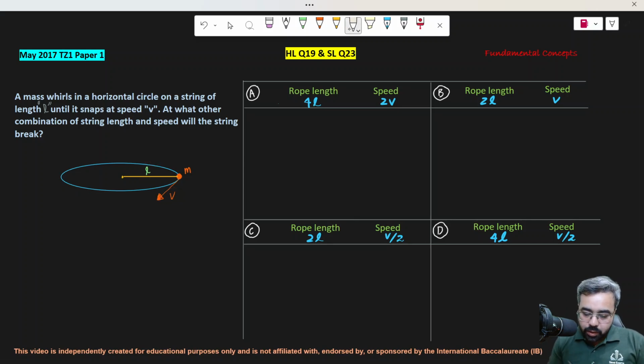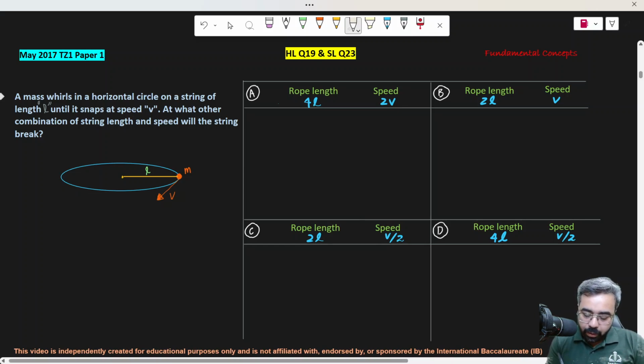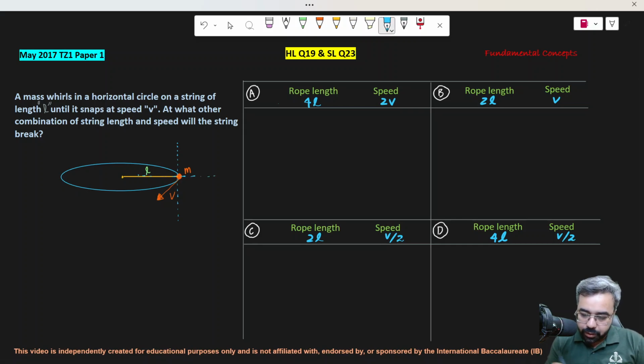So let's start. How much force was actually there at that moment? You can see there is just one force providing the centripetal force. In fact, there are two forces exerted on it. One force is mg, the weight, which is not towards the center. The second one is the force of tension. Let's say this is T max, because this is the maximum tension. So if we write its equation, T max is equal to mv square over L, because here the radius is equal to the length.